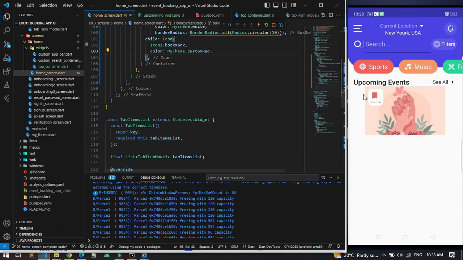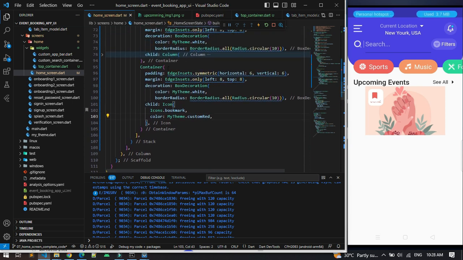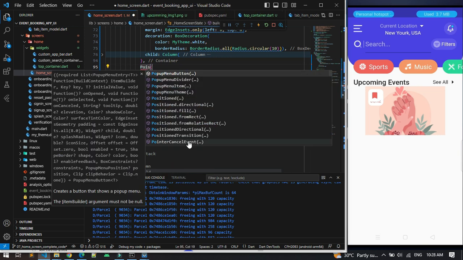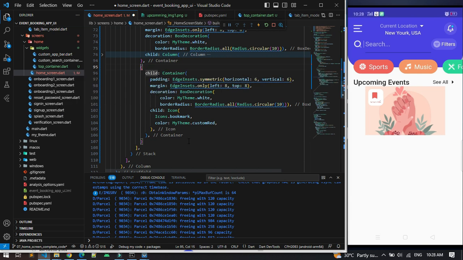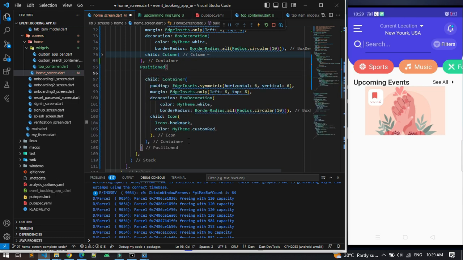Okay, so it's showing here, but it's showing on the left side, so we need to move this to the right side. For that we will use another widget in the stack, which is the positioned widget. So I will wrap this into a positioned widget, and set it on the left side. It would be 8.